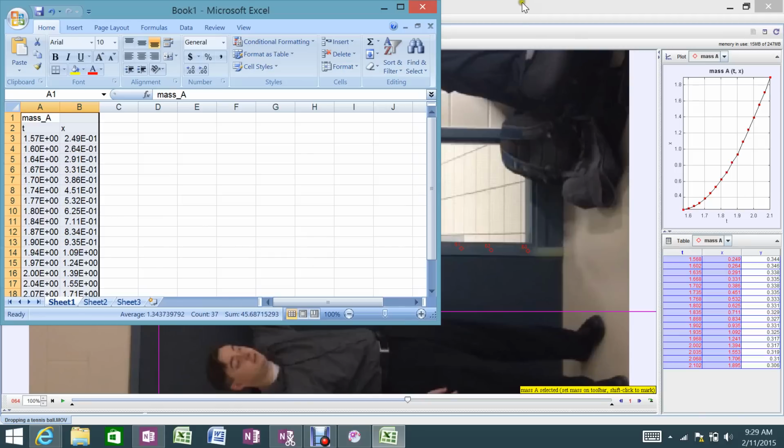So hopefully, based on that video, you'll be able to find the Tracker program, take a video on whatever device you want to use, and import the video to Tracker. The Tracker program wants to use QuickTime to watch the video, so you're going to need QuickTime as well, which is free. And make sure you calibrate, set your axes the way you want them, get the data points, and move them over to Excel. What to do with them in Excel, I'll do in another video.